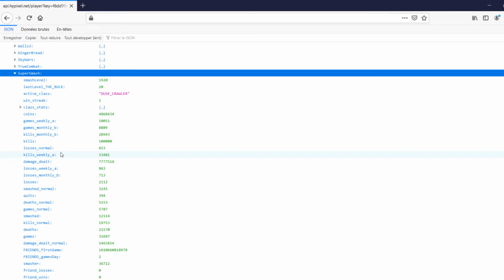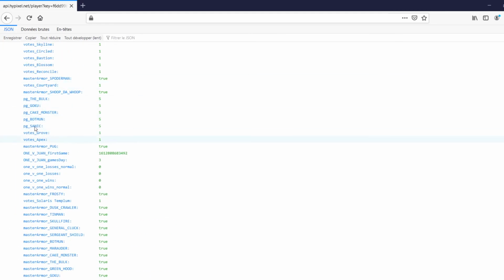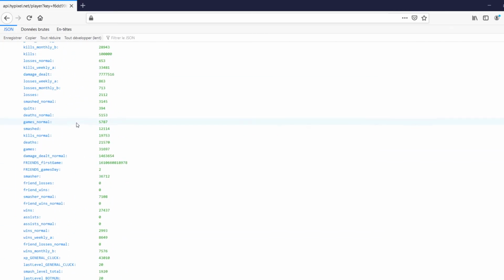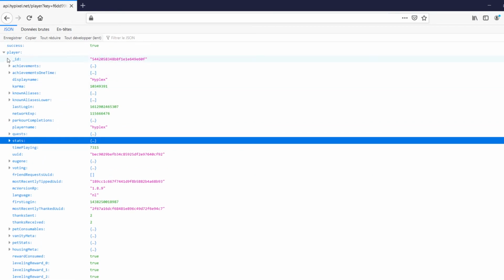However, you do have access to some basic level documentation over on the GitHub repo if you choose to take a look at that. Now, this is an example of what it looks like. There's not a very good naming scheme for a lot of the stuff, but that's just stuff you've got to deal with when you're using the Hypixel API. However, I just felt like showing you guys that so you get an idea of what it looks like.